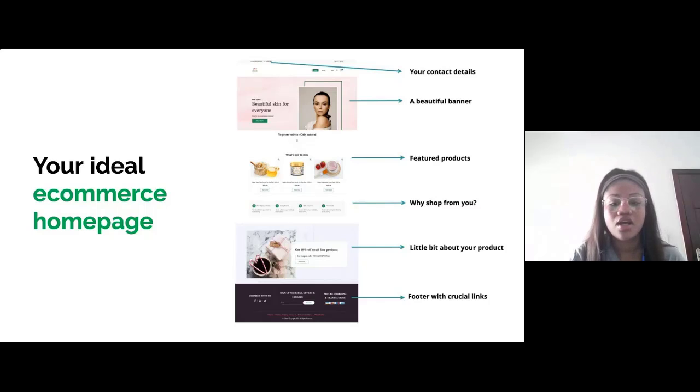And as I mentioned before, we have the footer area. The footer area, as you can see, has all of the social links and everything. It also has the terms of service, for example, as well as all the different types of transaction cards available that you can use to make your purchases. All of these important details can be added in the footer area. Ideally, this is not a hard and fast rule, but it would be a best practice to make sure that the homepage of your e-commerce store has more or less these details, because it would be more explanatory to your visitors as to what it is you do as a business.